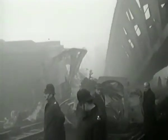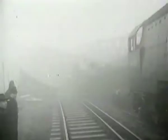All through the night, rescue workers toiled by the light of flares to extricate the living, the injured, and the dead. The trains had been full of businessmen, rush hour travellers, and Christmas shoppers. Casualties were very heavy. Over 70 deaths were soon reported, and the toll was expected to be even greater. The frightful pile-up on the line was now a little clearer to see, and looking at it, the reason for the heavy casualty list became obvious. To all the bereaved, to all who suffered in this appalling tragedy, the deepest sympathy is everywhere expressed.